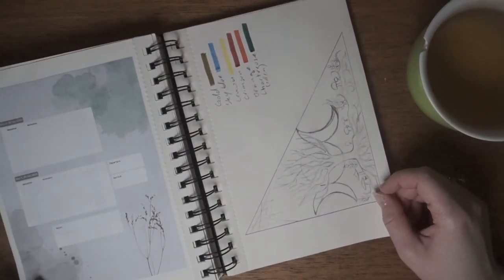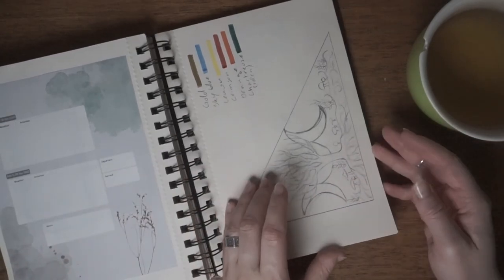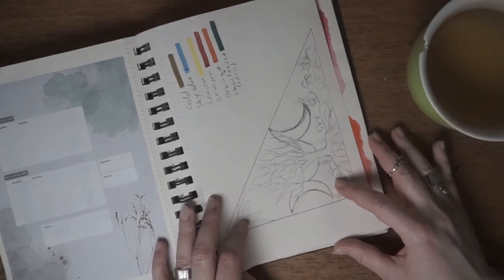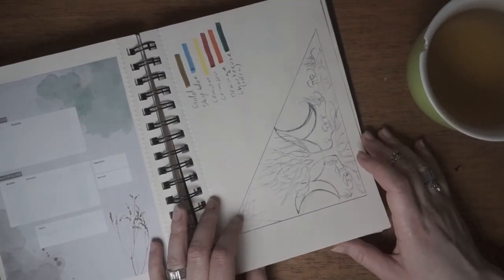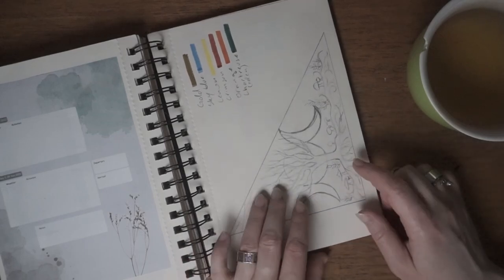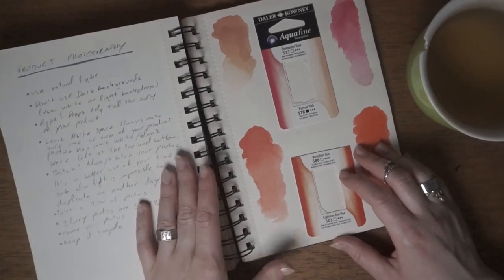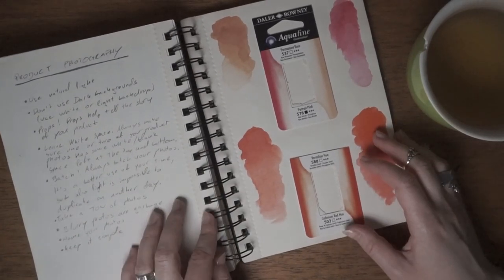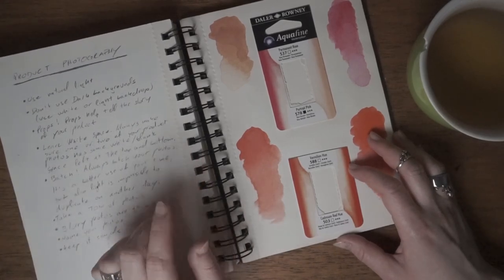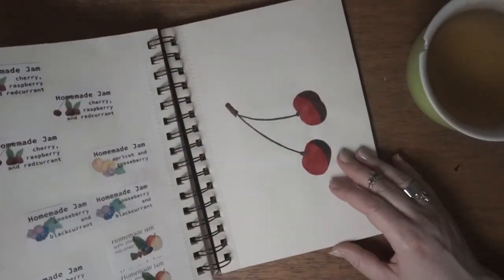This is an idea for a page in my planner, and this is a sketch of a painting I did on a window — I'm going to link the video; it was fun to make. It's for a window in my new bedroom. There are also some notes for product photography; sometimes I find a video on YouTube that I really like and know it has points I'll need to reference in the future, so I just write them down. More watercolor swatches and old stickers.